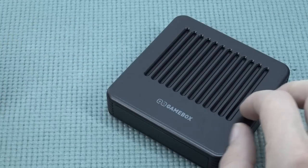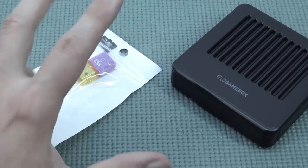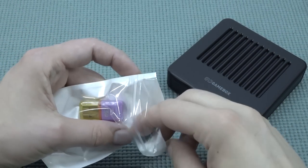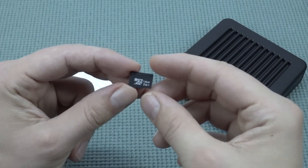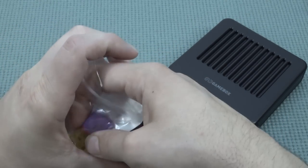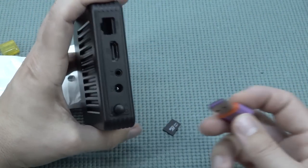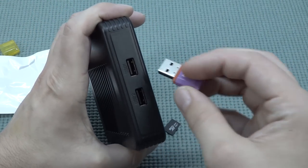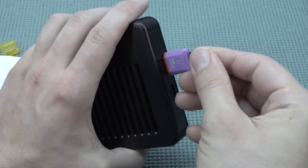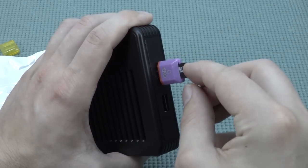But that explains one thing, why there is a card reader with an SD card in it. Normally they add the SD card with the software, so you can just boot up and add your stuff. But guess what? This is a completely different way to play, and I don't know if I'm going to like this. What we think we need to do is plug this thing in, so we need to use up one port. We need to plug in the SD card, and then we can boot up the software. Okay, that is pretty damn messed up if you ask me.